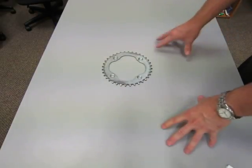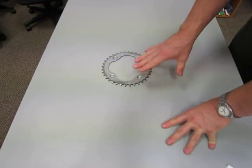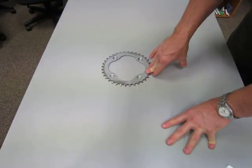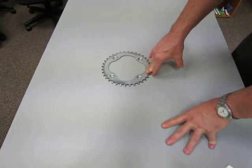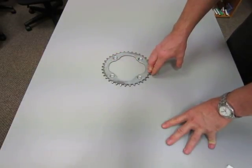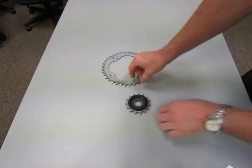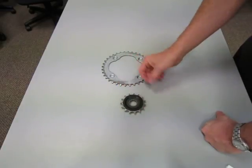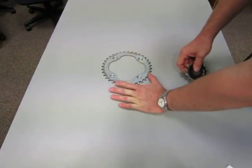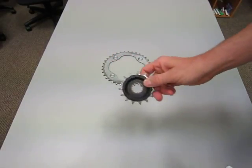The drive train in a motorcycle consists of a wheel sprocket — this is a wheel sprocket. A sprocket is not the same as a socket; a socket is a wrench. And a sprocket is not a gear either — gears have teeth designed to mesh together, sprockets don't, they have a chain looped around them. This is a wheel sprocket on the rear wheel; it mounts on the rear wheel with those bolts.